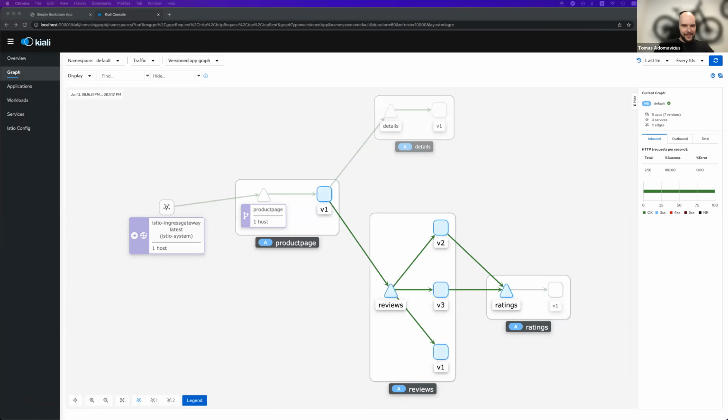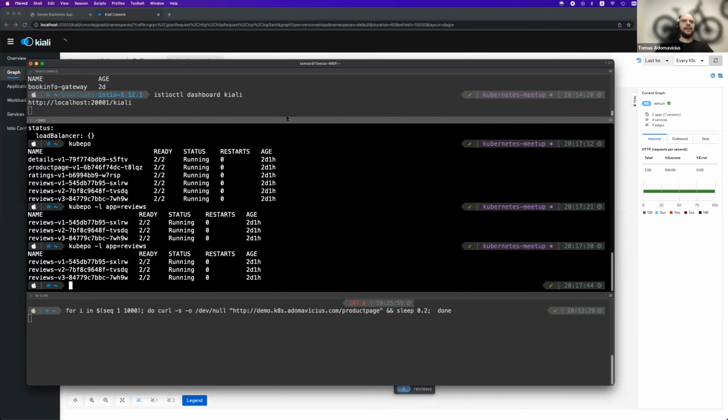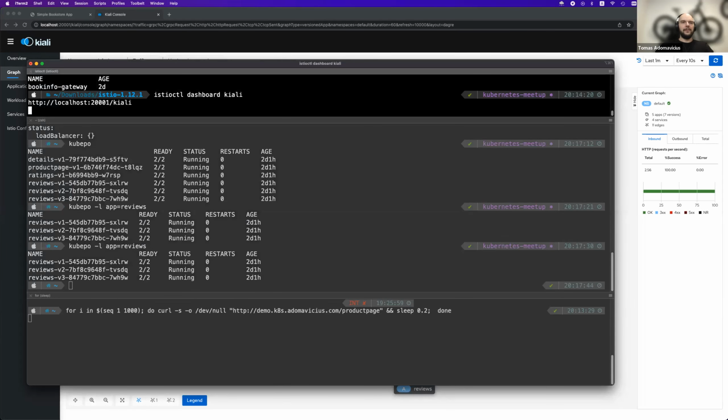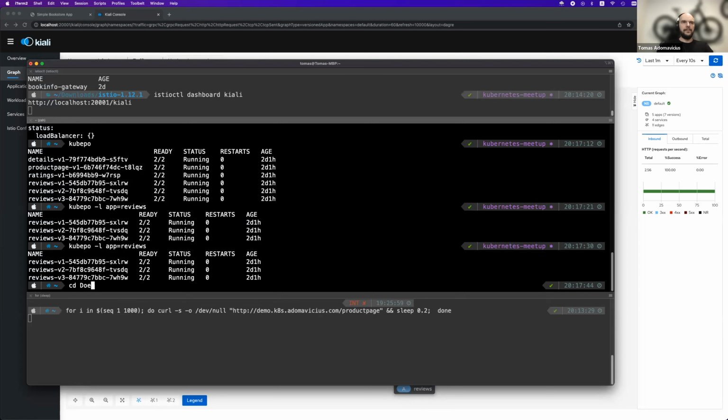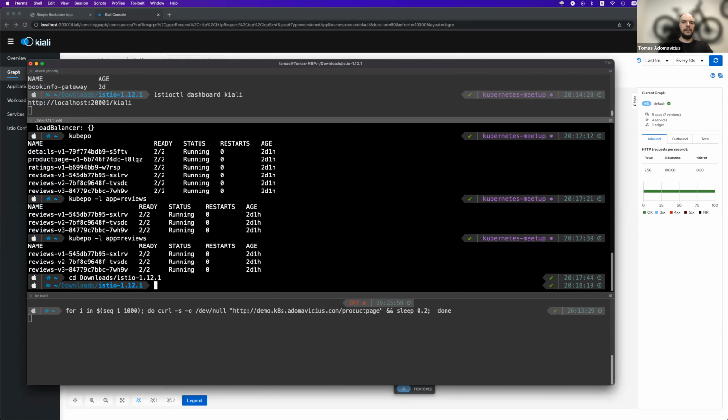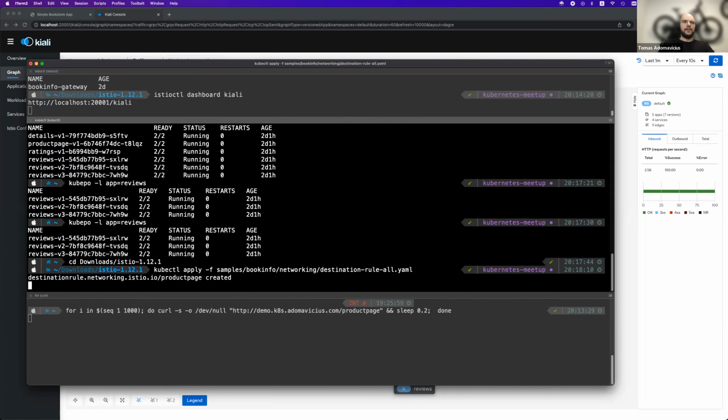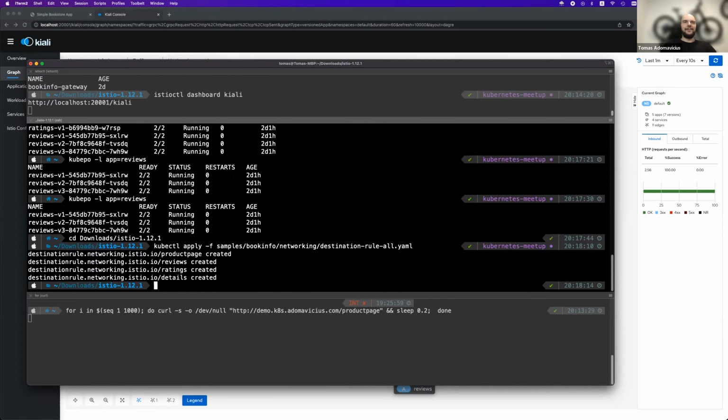Now, hopefully this works as I expect. First, we need to configure the destination rules. So for that, I'm going to download. So what I'm doing here is I'm creating a destination rule, one for each application.